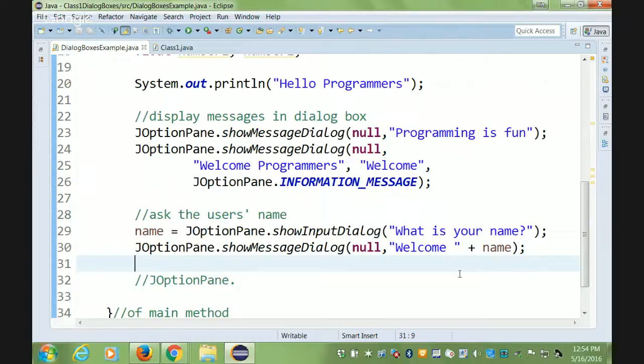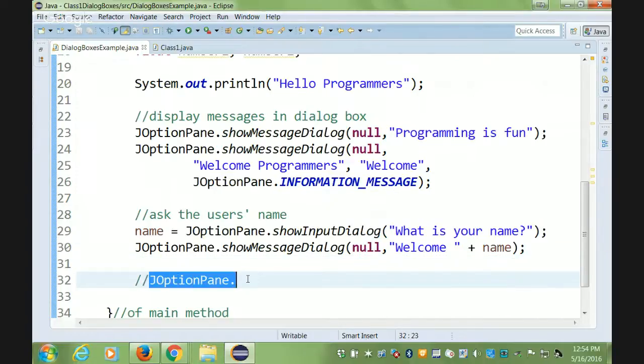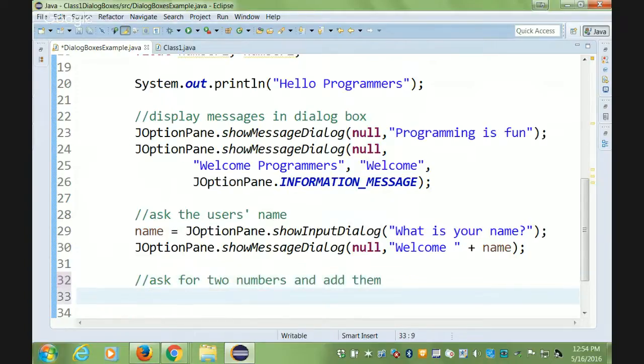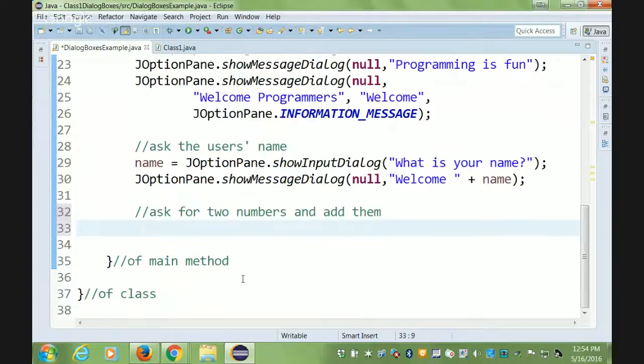Okay, now let's see. How do I add 2 numbers? So let's make an interactive calculator, but very silly calculator. Okay, so I want to ask for the first number. I want to ask for the second number. Then I want to just add them. Looks so simple, right? So let's ask for the first number. Let's ask for the second number. We have the 2 numbers and then just add them like we would do normally.